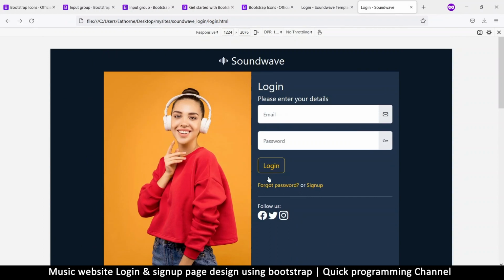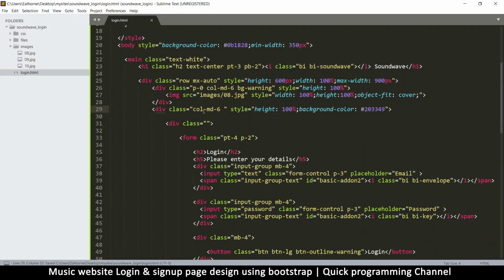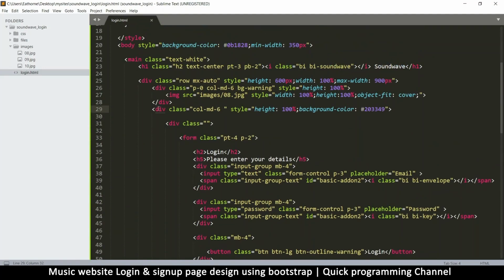So in order to add this section here, this slant, what I did is I added another element here and then skewed it a little bit. In other words, I rotated it to be at this angle like this, and then gave it this color so that it looks like it's part of this, but it's actually part of this div here. So what we would do is we're going to name this div something so that we can grab it from CSS.